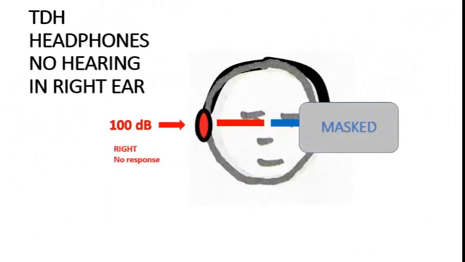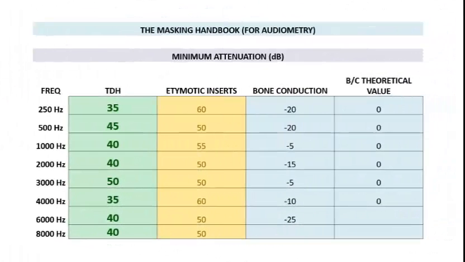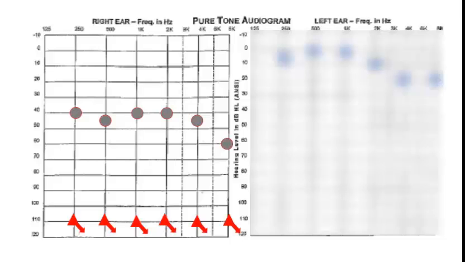So we are testing the ear that we want to test and not testing the opposite ear via crossed test signals. We don't use mean or maximum IA values to make this decision. For air conduction, we use the minimum possible known attenuation in order to decide whether masking is required. For bone conduction, we use a 0 dB theoretical IA value. Once a non-test ear is properly masked, we collect valid responses from the test ear because we've removed the non-test ear from the picture.